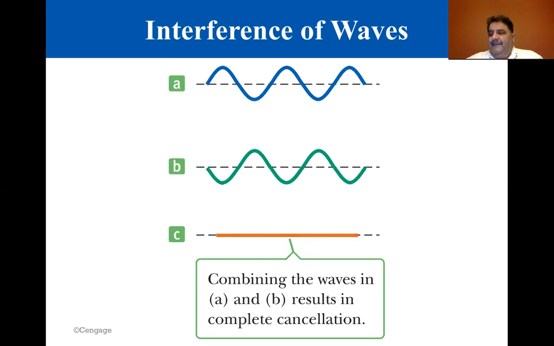In such a situation, the two waves are said to be 180 degrees out of phase and to exhibit destructive interference. You can also take two speakers, might be able to do this in the lab, and when you move one a half wavelength, you'll have the same destructive interference, and you'll hear the sounds diminish as the speakers come to a half wavelength. It depends on where you are in the room whether you hear it or not. Some people will hear it at different times.